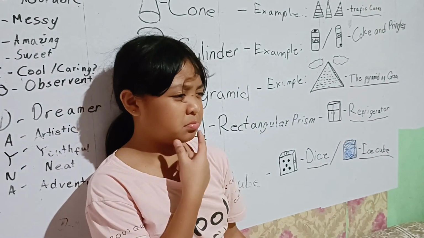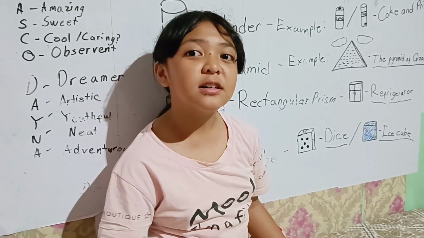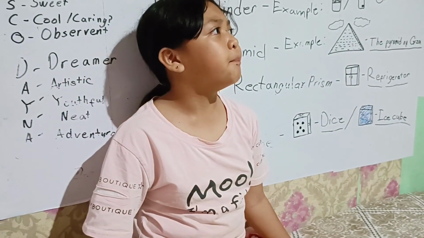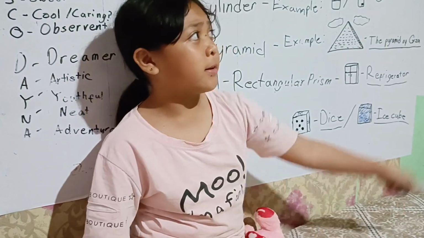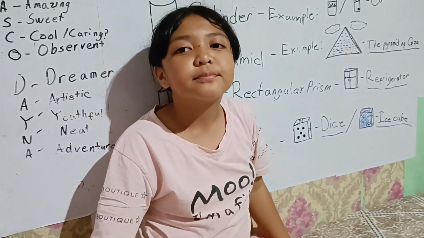A book. A box. A brick. And lots of other stuff that I still don't know, like the aircon or something. So may I ask, how many faces are there in a rectangular prism?